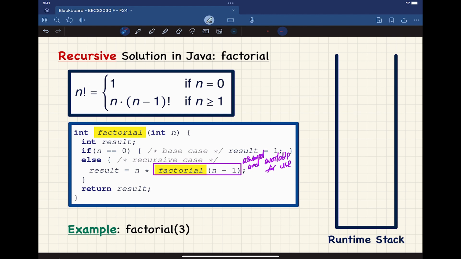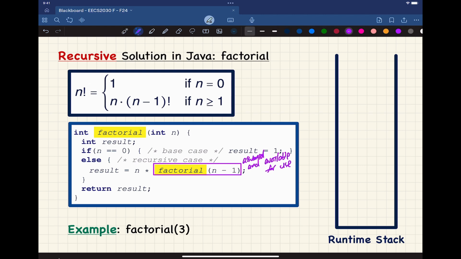To some extent, the call stack is too low level. It's a bit like just tracing exactly what a computer is going to do for you step by step. But when you design a recursive solution, in some way it's a creative art, so you don't really want to be too distracted by the runtime stack. But you should know it as well, right? Don't get me wrong. All right, so how would you trace that at a high level?